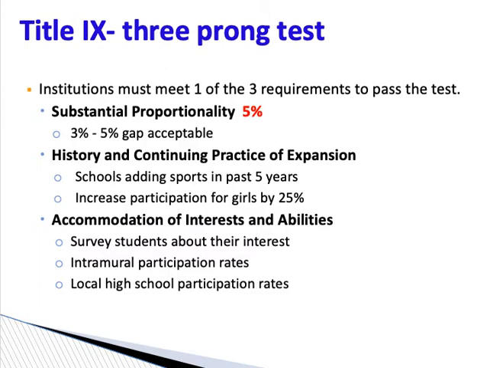The second thing they can do is survey students about their interest. For instance, you survey female students: what's your interest? What sport do you want to participate in on campus? After getting that survey, you are able to offer these opportunities to allow women to participate in sport on campus, right? You can use that to indicate that you passed the Title IX test. You can also increase the intramural participation rate, giving women more opportunity to participate in PE classes and club sports on campus, which will also be considered as meeting Title IX. And you also need to make sure that the proportion of female student athletes relative to male student athletes is higher than the local high school participation rate. So the more women participate in college sports compared to high school, the more that will be considered as meeting the requirements of Title IX.